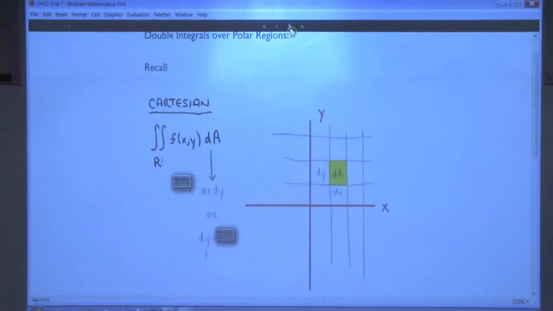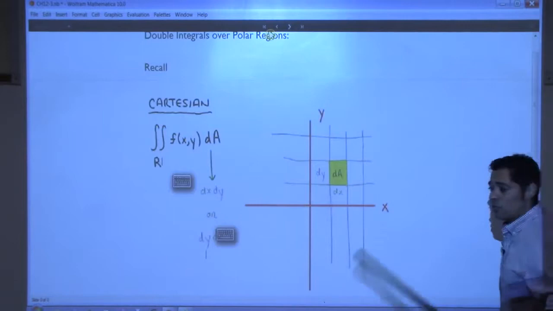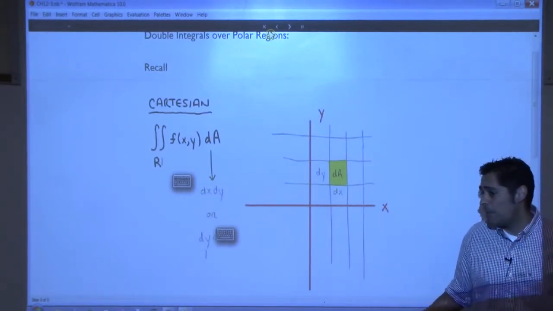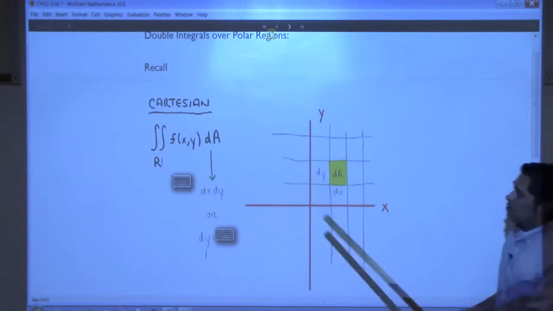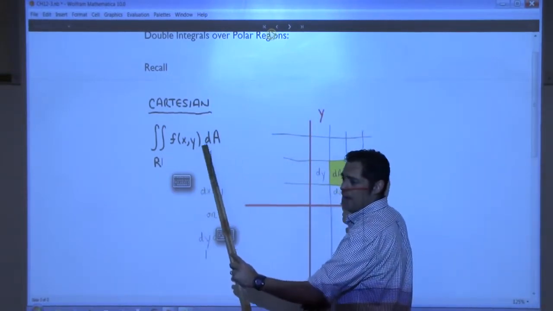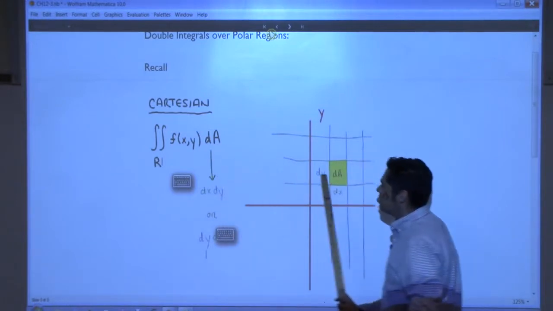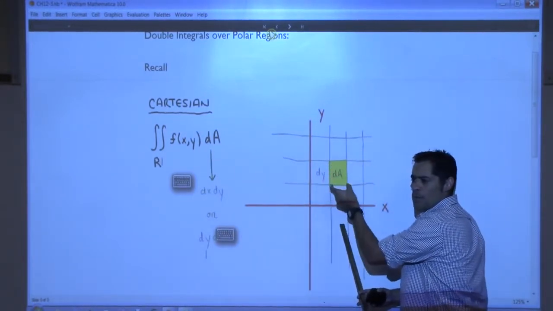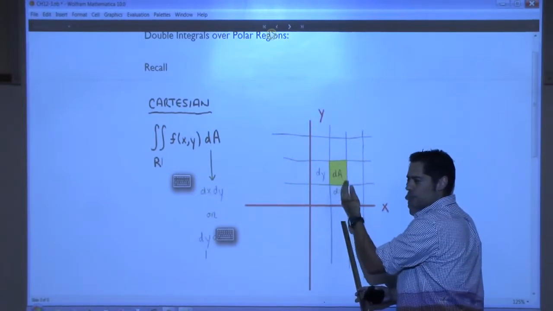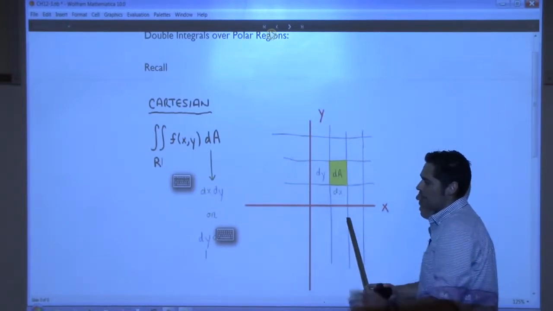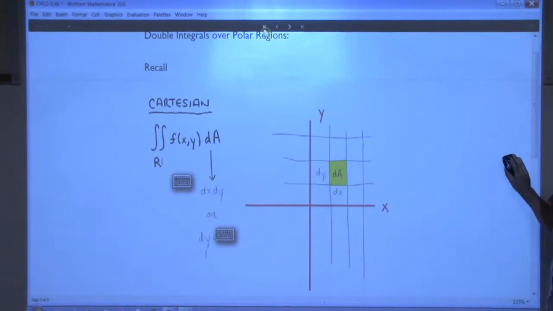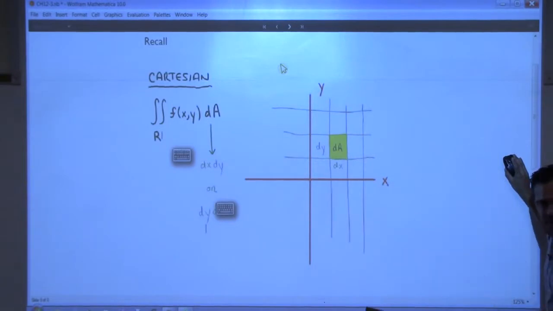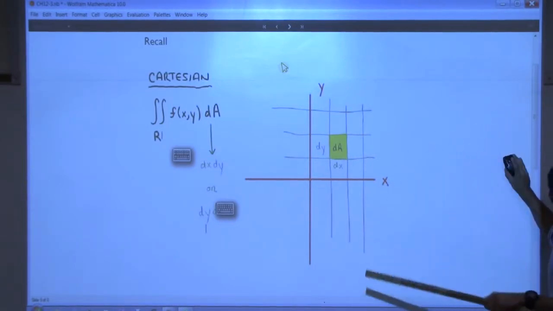So remember from double integrals, when we first started, we were integrating in Cartesian coordinates, we weren't even talking about polar yet. The way we set it up was we said that this little differential, dA, represented this infinitesimal little area, which we got by multiplying dx and dy, because area is width times height, or length times width, however you want to say that. And this little dA is a rectangle in Cartesian.